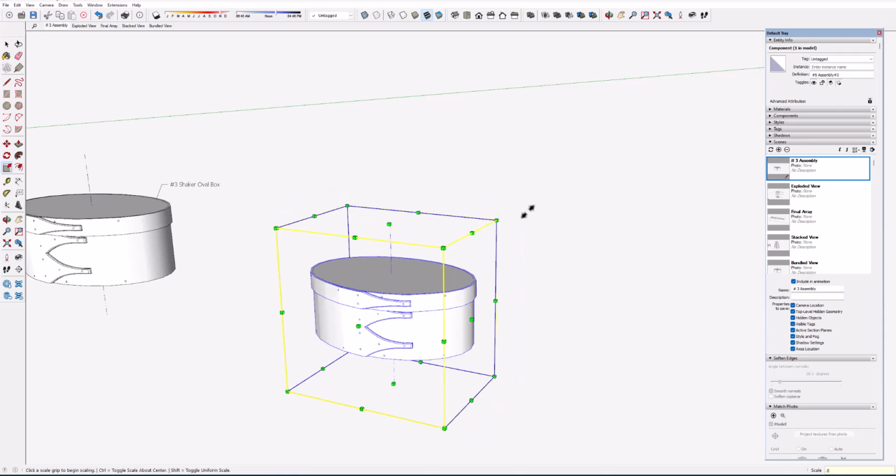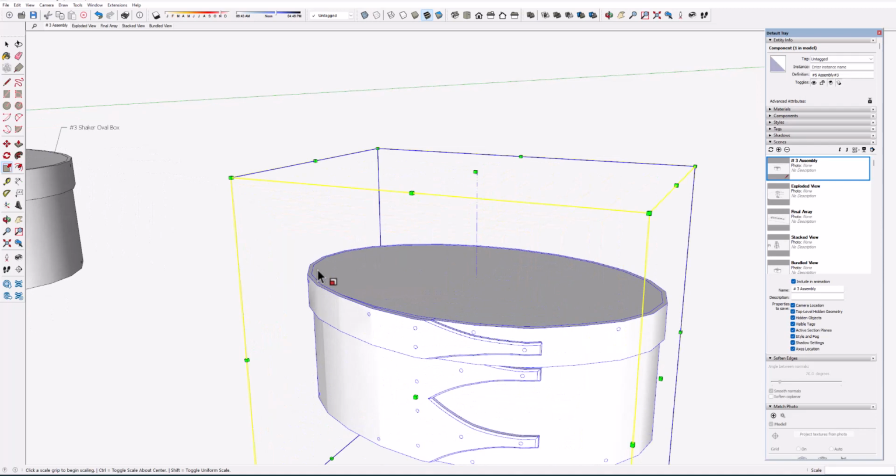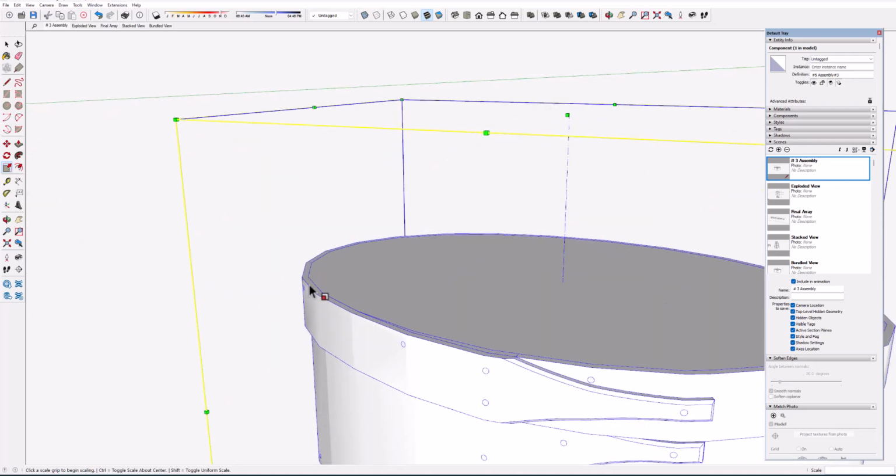There it is. So now everything that was inside that box, the tops, the top band, the bottom, etc., all of those pieces have been scaled down in size. In fact, even the thicknesses of the bendings here are changed by 0.8.